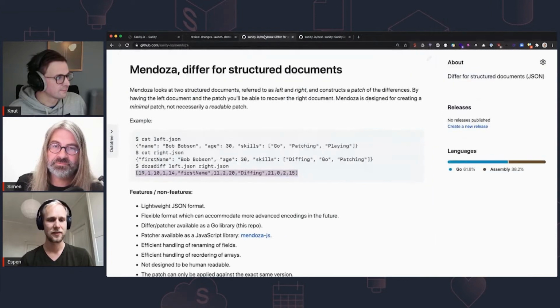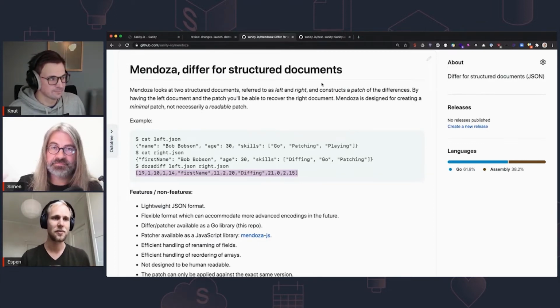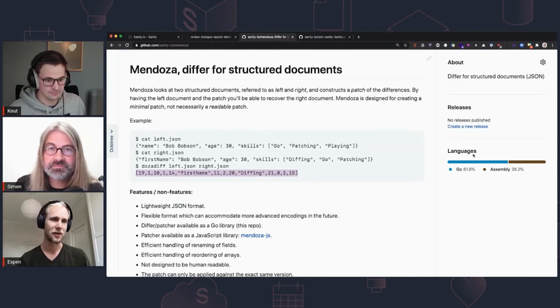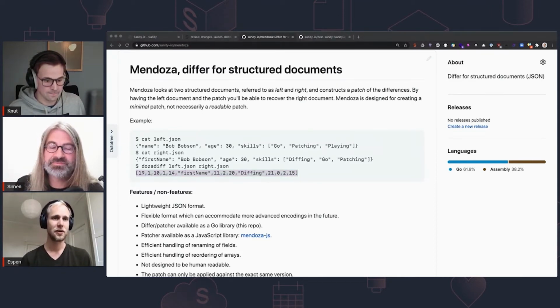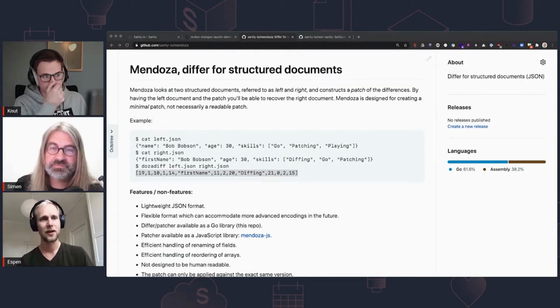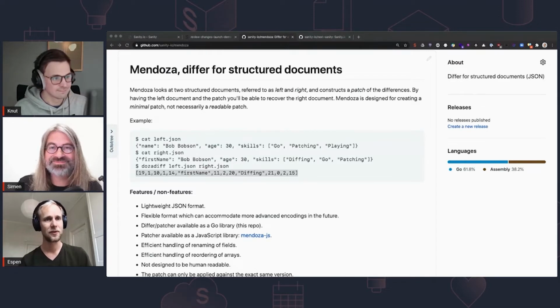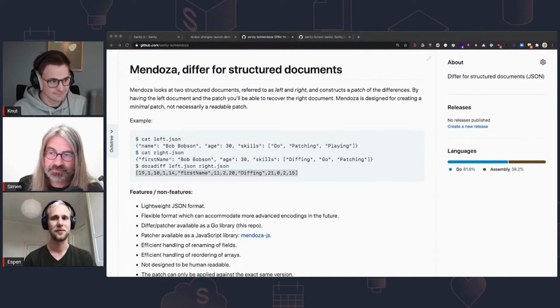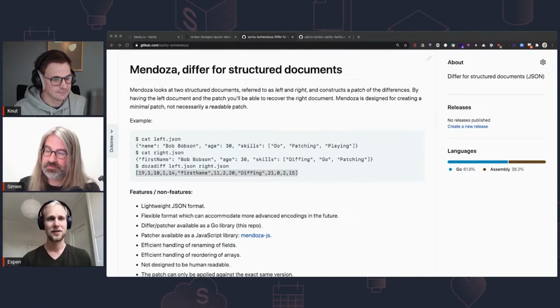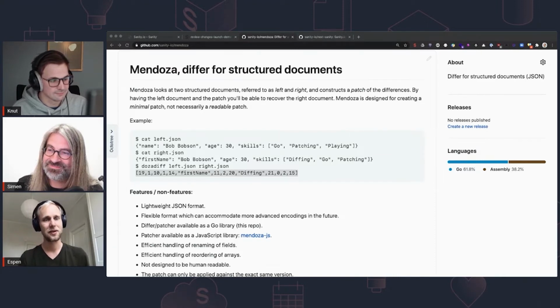So we made this framework, this tooling called Mendoza, which is a differ for JSON. As long as you have one document, you can apply patches in both directions from that, so you can spool back and forth. And because these changes are very fine-grained, they allow us to track which changes happen to which fields, even in deep structures, and even on a substring level. So if someone adds a couple of characters in a text field, you can see who did that and in which transaction. Once we get all those patches downloaded into the studio, we can apply them and see what the resulting document looks like.